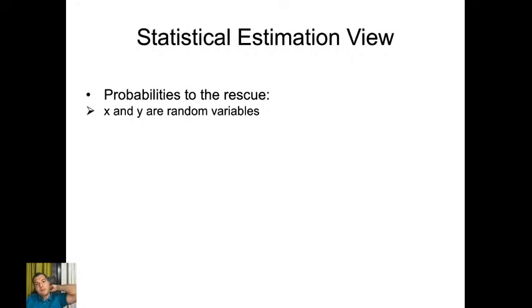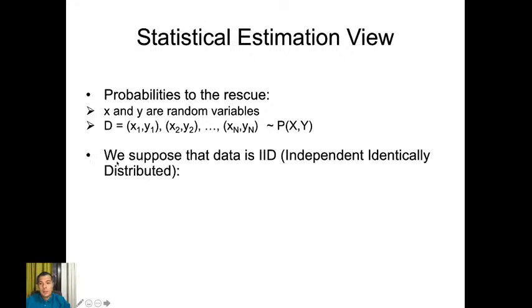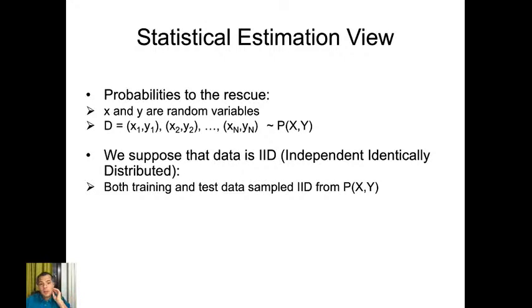Okay, so the statistical viewpoint: you can think of the data X and Y as random variables. These are from some probability distribution that for us is unknown. This probability distribution samples data for us, and we obtain the data set. Then in order to apply a machine learning model, we also assume that the data is independently and identically distributed. This applies both to the training data and the test data.